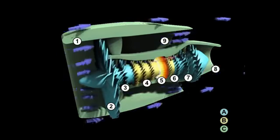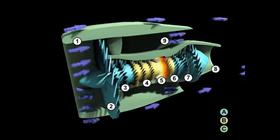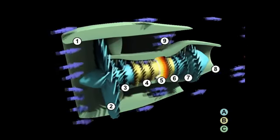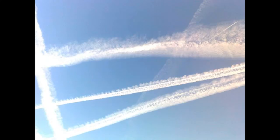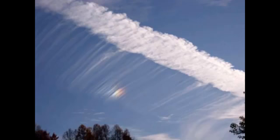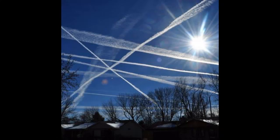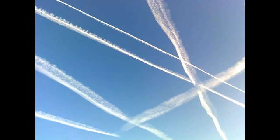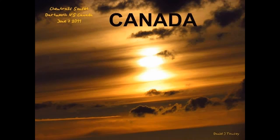The output side of the jet engine contains mostly outside air that has been pushed through the engine by those blades. This high pressure at the output of the engine is contrary for the formation of condensation trails because of the pressurized air. And pressurized air has the ability to hold much more water in suspension without producing condensation.